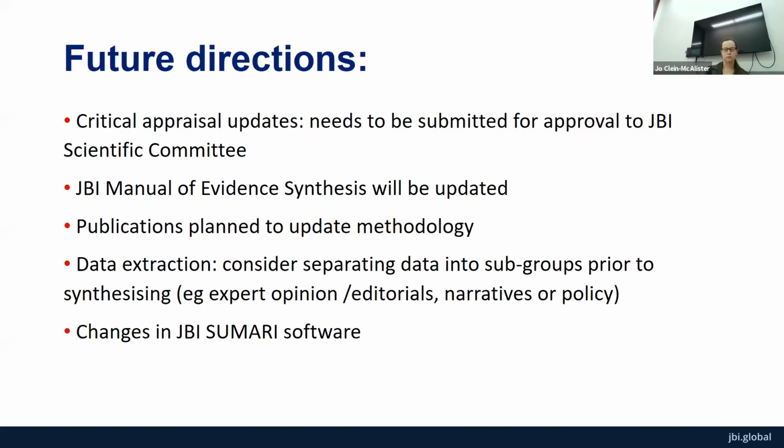And just in terms of some future directions, please note that these 3 distinct critical appraisal tools that I've just discussed are still in the approval process by the JBI Scientific Committee. So we're still pending approval, but hopefully that will happen in the next month or so, and then they will be written up into the chapter in the JBI Manual of Evidence Synthesis, and that will be updated as well. And hopefully then these will be incorporated into the JBI summary software.